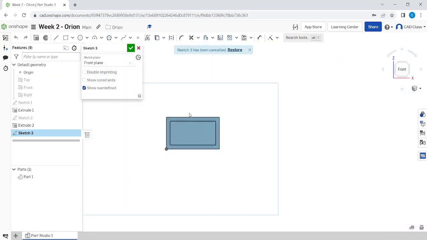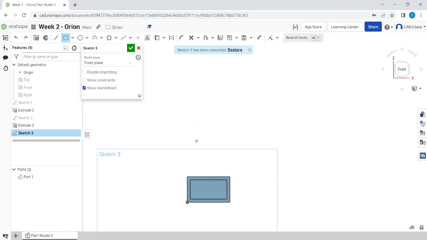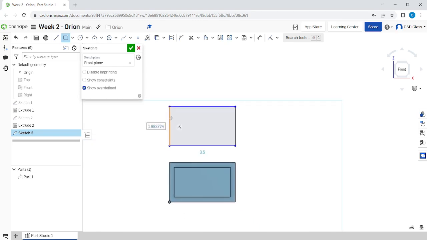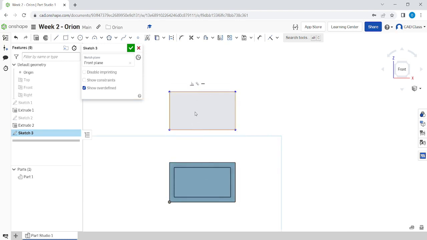I go to the front view here. Let's create a rectangle. Now you can notice I can hover over this and it will create a vertical constraint up from this corner, or I can hover over here and it will create a vertical constraint as well. I want that in this case. I want the sides of this new part to be aligned to the sides of this part. So I can click here, and then click over here when I have this yellow dotted line. You'll notice the sides of this new rectangle are black. So the width of this rectangle is defined by the width of this rectangle, but the height is not constrained. So we need to specify some dimensions for that.